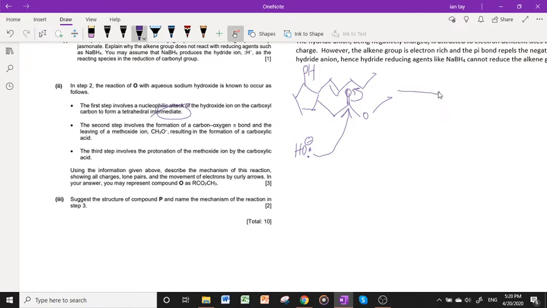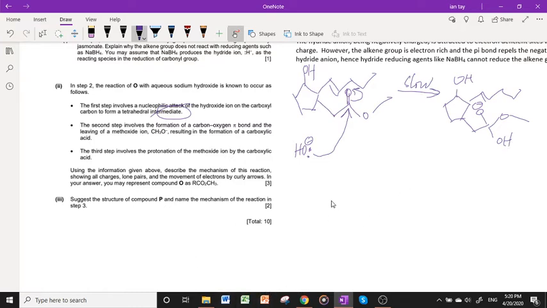Okay, so this is likely to be a slow step. But actually, stating the slow step is probably not required here. So the oxygen gets the pi bond electrons, so it has a negative charge now. And the OH group now attaches over here. So this is the tetrahedral intermediate.